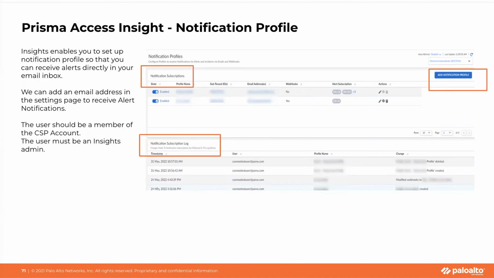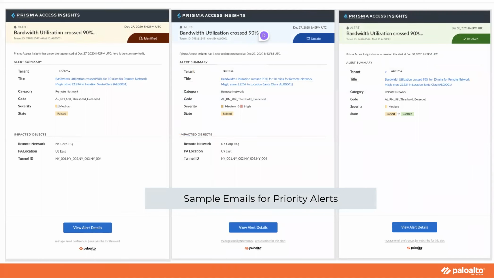The user should be a member of the CSP account. You can see the subscription table, which offers a view of all available profiles. You can create different profiles. And the notification types, you can see here with the email header, are the priority alerts.